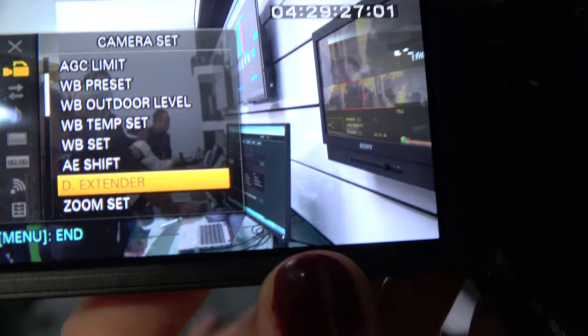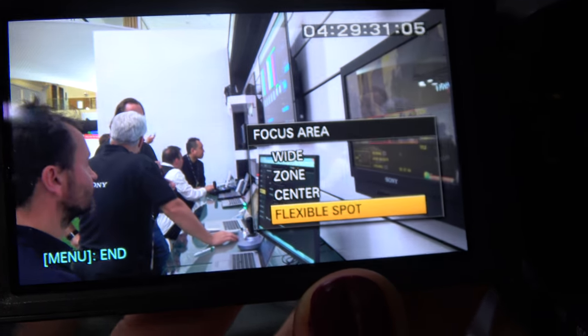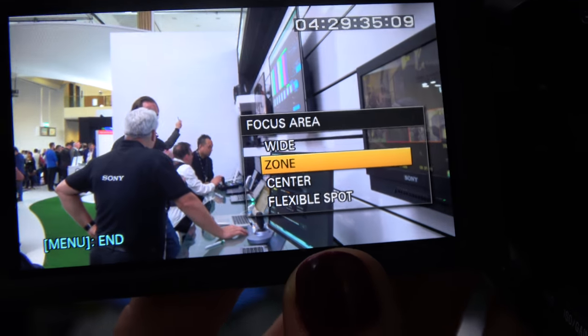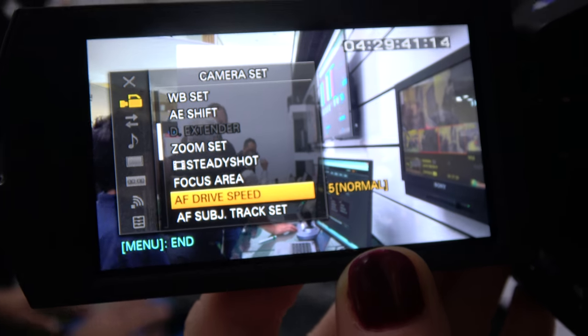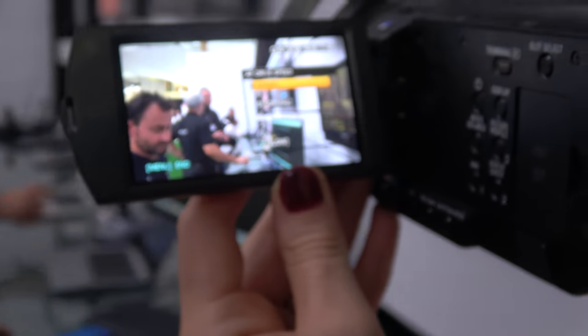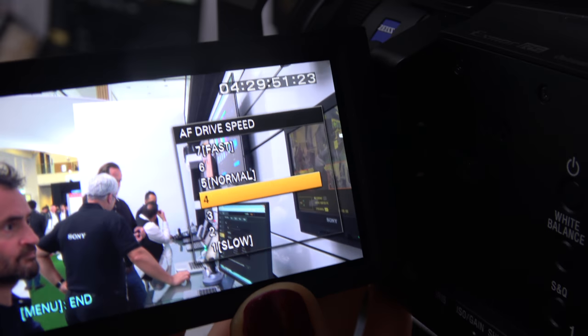In the menu, you can choose. Right now we support different autofocus points. The first one is focus area. You can choose center, to choose the zone of your focus, or to see the wide. I will prefer wide. You can also change the autofocus speed. If you need to be really fast to pass from one subject to another, or you need to be slow, this is a really flexible setting.